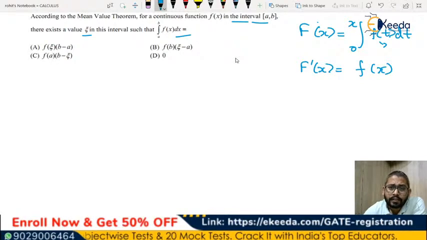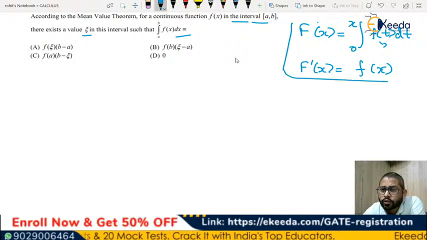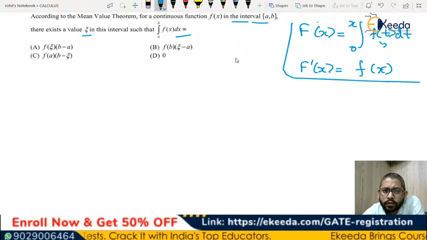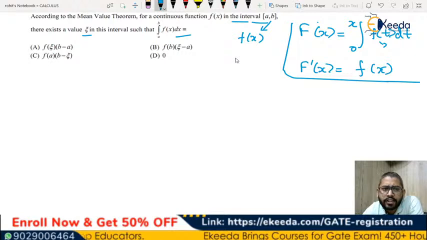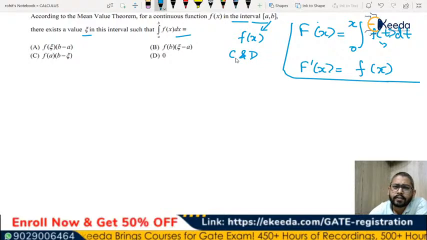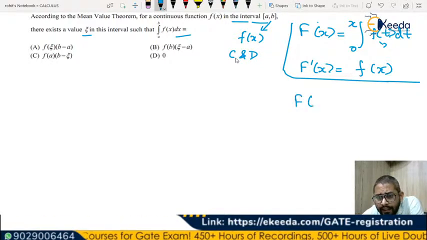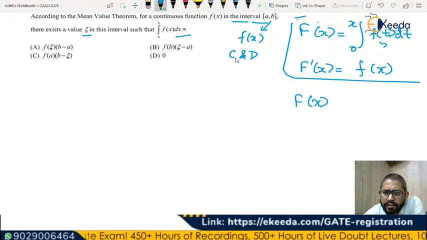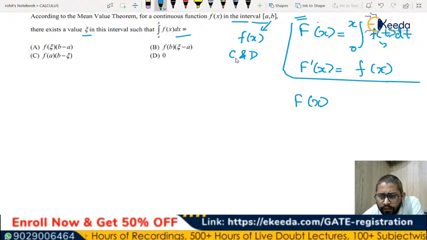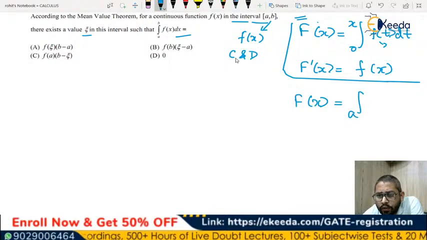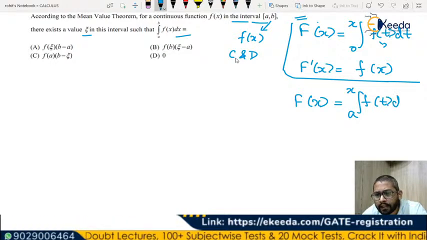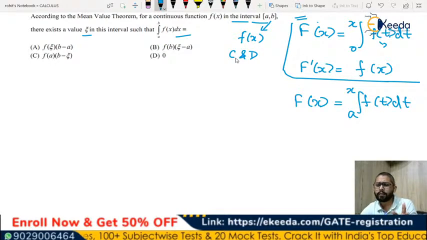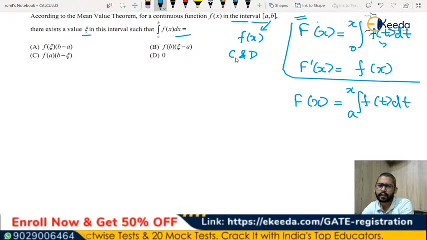Now, this was just for an understanding. What I'm trying to say is, if for this interval a b, f of x is continuous and differentiable, because we have to apply the mean value theorem, so it has to be continuous and differentiable in this range, then we can say, let's say we are assuming this was a function just for an understanding. So let's say we have a function capital F of x which is given as the integral from a to x of f of t dt, f being the same function but the variable we are changing as t, right?